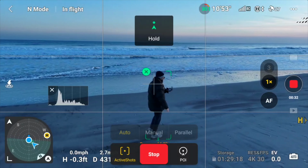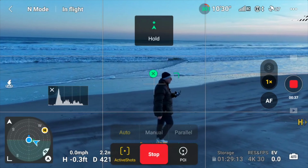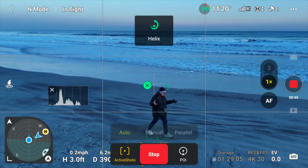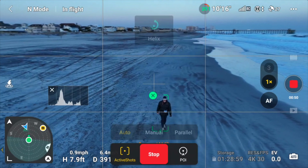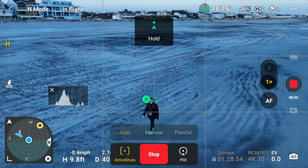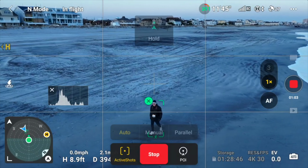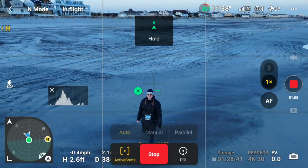Hey, so this is awesome if you're a solo content creator and you're trying to get cinematic footage of yourself. I don't know how you could do this without a controller on you. That's the only problem with these things. If you can hide the controller somehow under the coat, you can have it do this. Now, if you had another person with you, you could just walk along, like if you weren't the subject, if you had a model walking along.